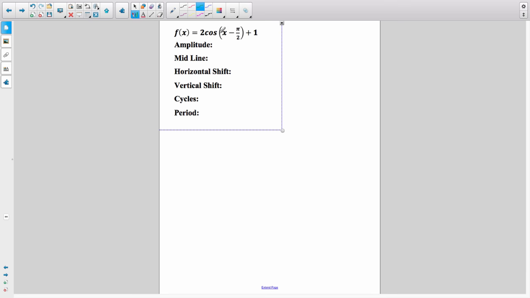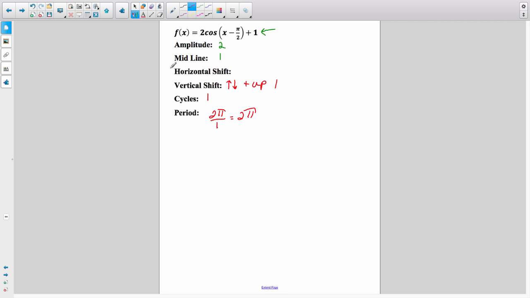The amplitude, you know that that's the 2 over there. The midline, you remember, is affected by the D. That's the up and down business. So the midline is actually whatever D is, so 1. So vertical shift is up and down, right? Okay, and that's our D, so it went up 1. How many cycles? Well, there's nothing in front of that X and there's nothing outside of the X, so it's a 1. So therefore, what's my period? 2 pi over 1, which is 2 pi.